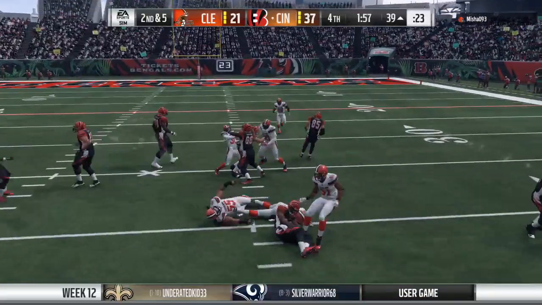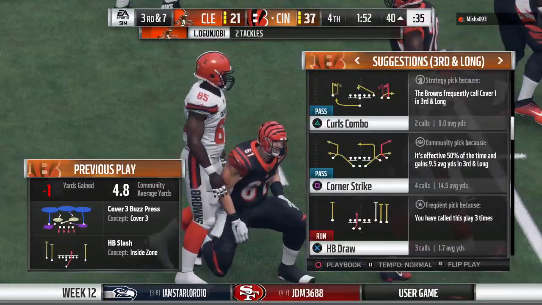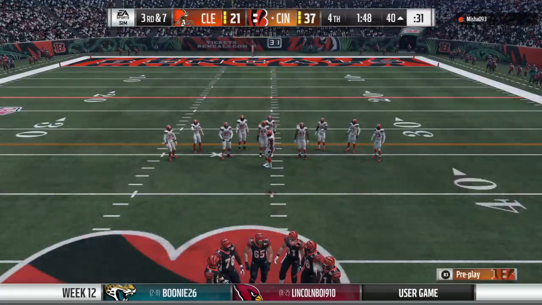Now a handoff here to his running back. And maybe a measure of revenge there. He's had his way in this one, but this time they get him behind the line. He'll wind up losing a yard on the play, and that's going to bring up a 3rd down.